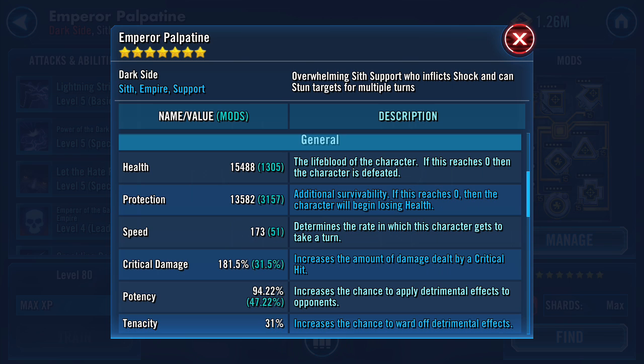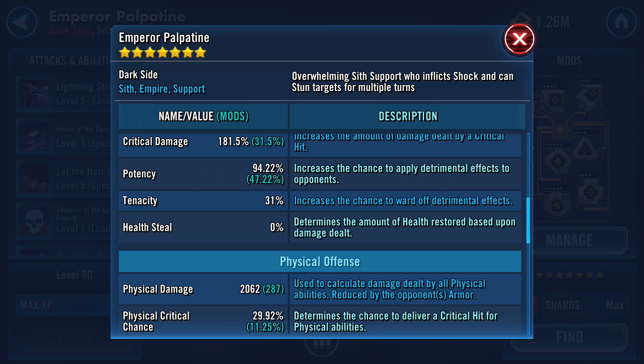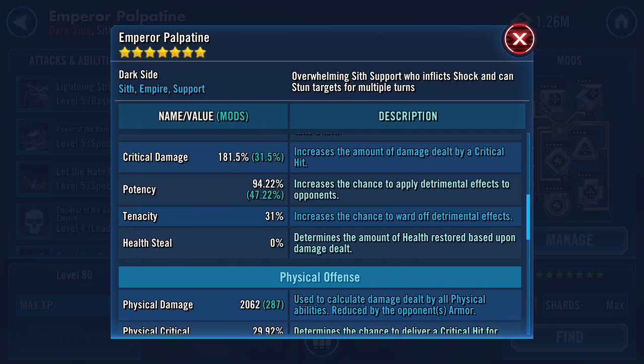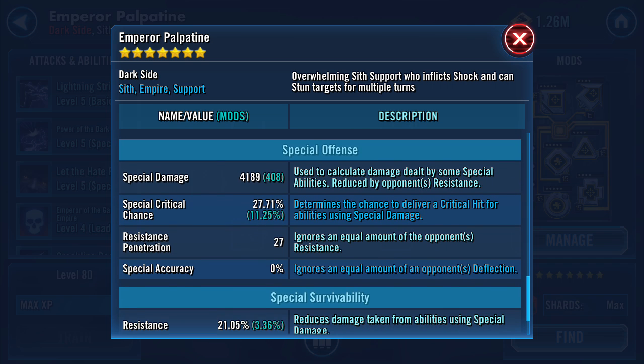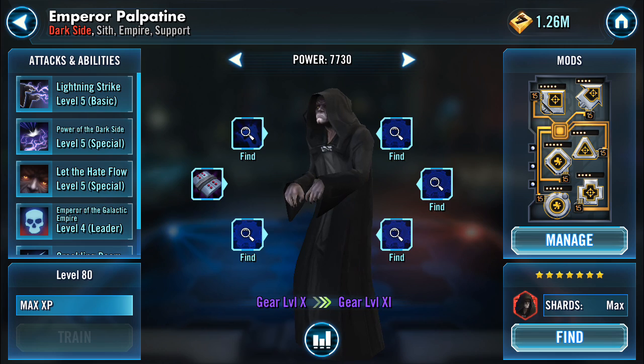And I haven't got his speed up as high as I'd like it yet, but 173 for this challenge will be sufficient. His critical damage is up because he does do a decent amount of damage. He's 2nd or 3rd hardest hitter in the entire game for base stat damage on physical offense, so that's good. And I got his potency up to 94%, which is a pretty good amount, and I think that will be sufficient for this. And then I've got some of his other stats kind of superficially raised. His special damage, again, that's ridiculous. That looks awesome, 4100 as a base stat.